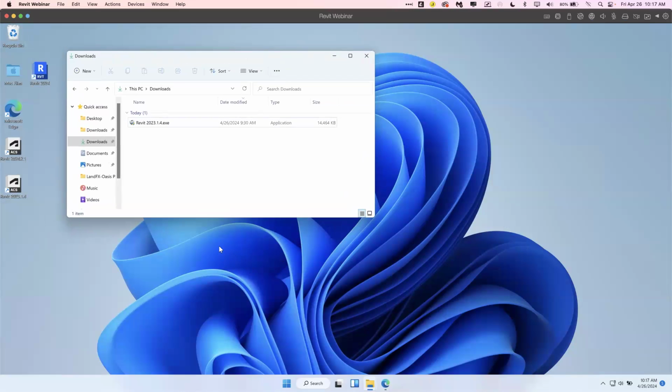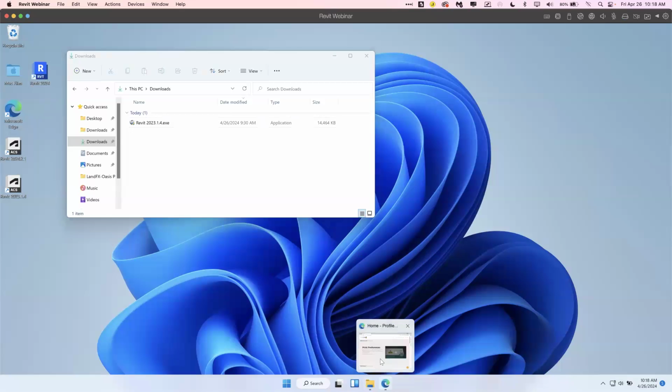You can only install Land Effects or Planting Effects on the full version of Revit. It does not work on Revit LT, because Revit LT doesn't allow any plugins. So you do need to have a version of Revit. You can have multiple versions of Revit installed on your computer, and that's fine. Planting Effects will install onto all of those. And I just have 2024 on here for now.